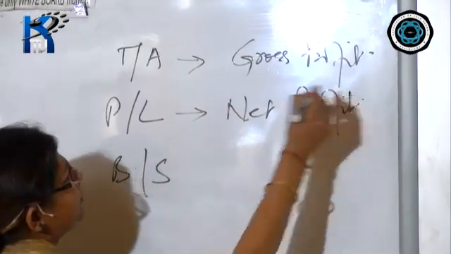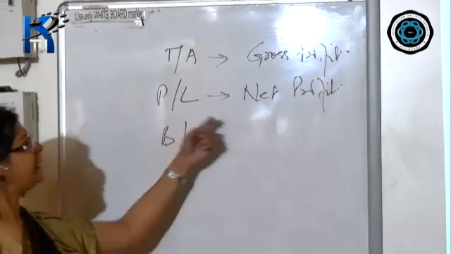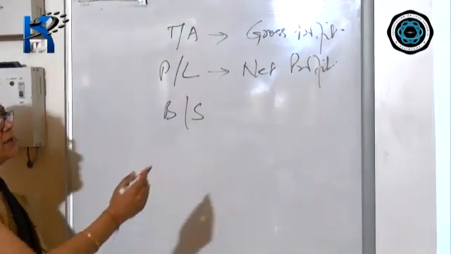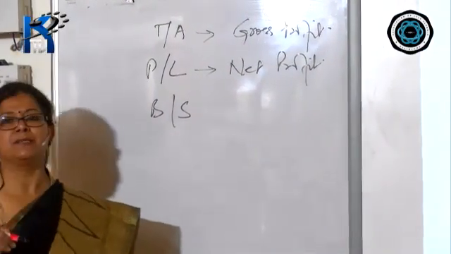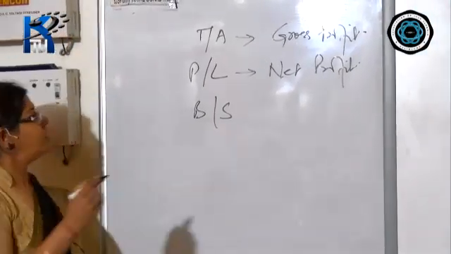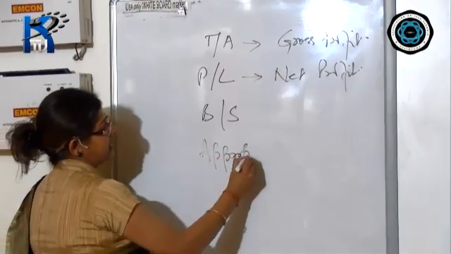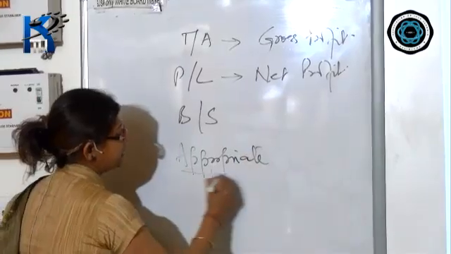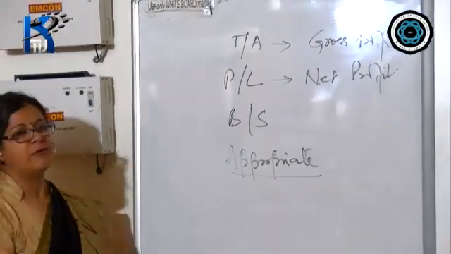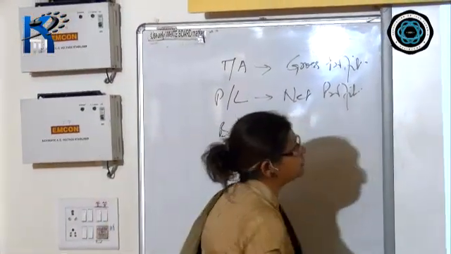Now, in a sole proprietorship, there is one owner. So, he takes away the complete amount of net profit. But here, we do not have one person who's the owner. There are 2 people involved or more than 2 people. So, how do we appropriate these profits amongst the partners? That is very important. So, what is P&L appropriation account?